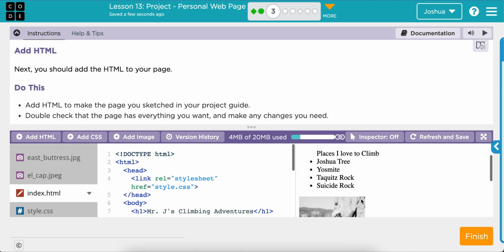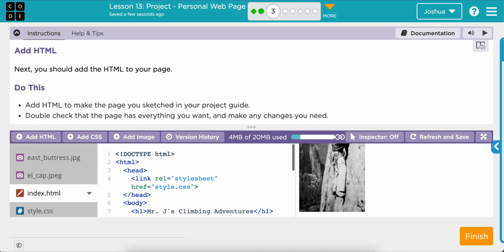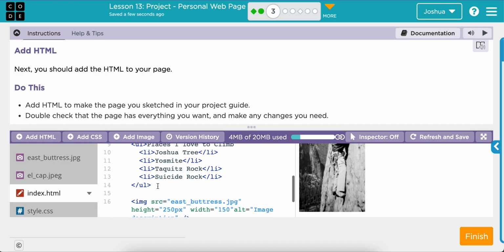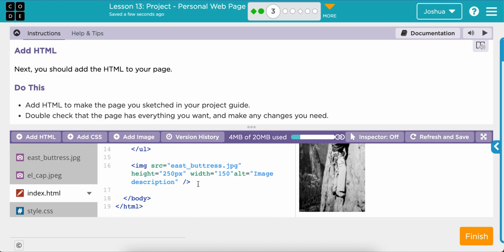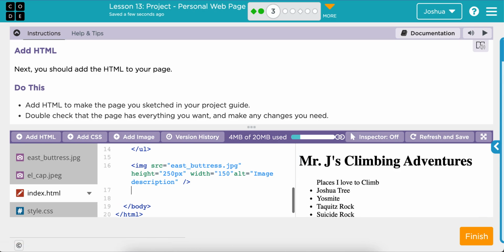So I've added everything I need for this first page. It's basically, oh, you know what? No, I haven't. I need a paragraph. Right next to my picture, I would want a paragraph explaining what my website's about. And so I would say, now a lot of this I've already written somewhere else, so I could actually just go back and copy and paste it. For the sake of time, I'm just going to type it real quick.